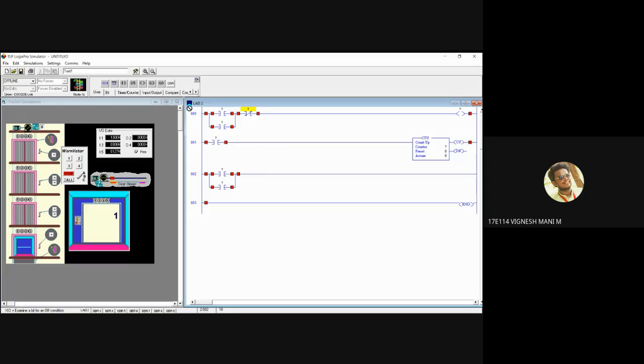For the counter downwards also we are going to connect a separate circuit. So this is the general circuit for my lift elevator. I am going to generate values for each and every part in the circuit.